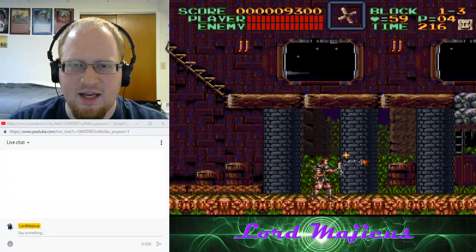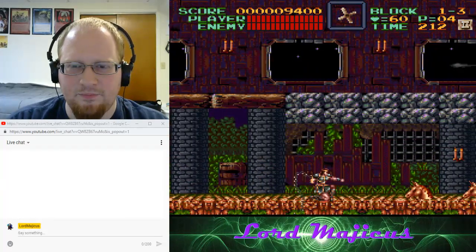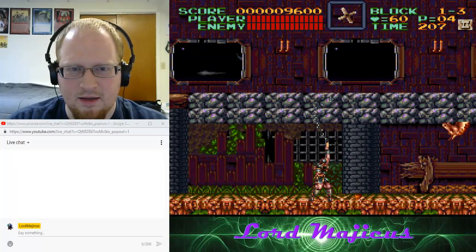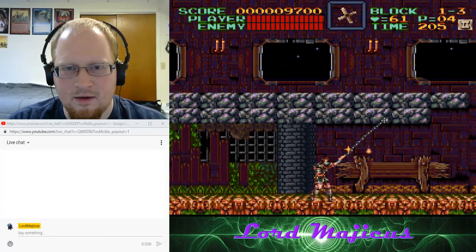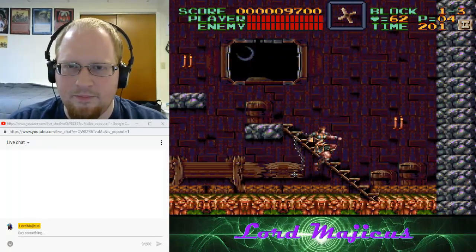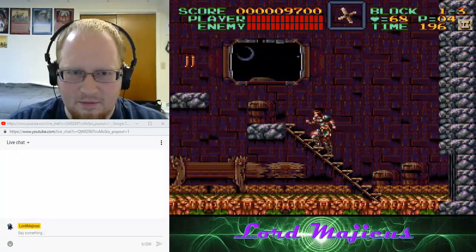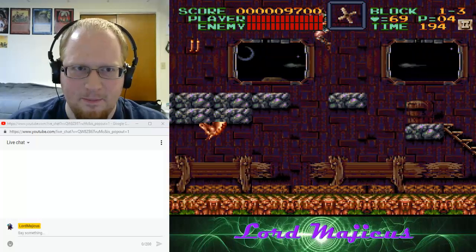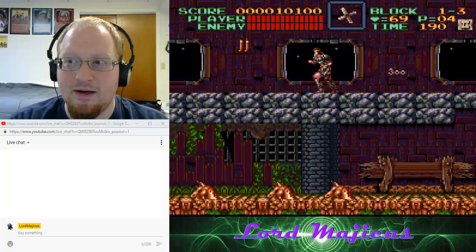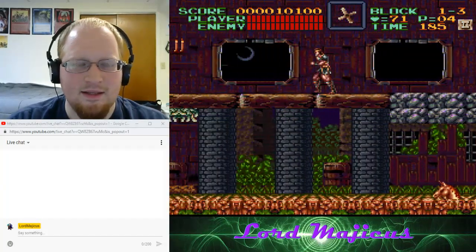You can actually crouch down and hit, which is really helpful with these things. A lot of the walls have extra stuff in them. See, that's a spot where dangling the whip is actually very helpful.